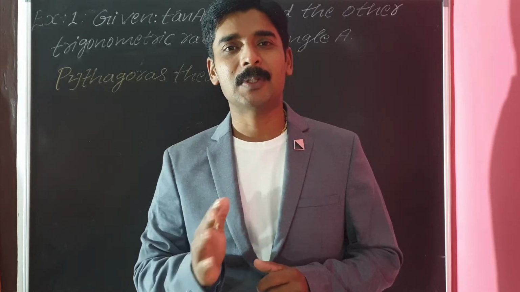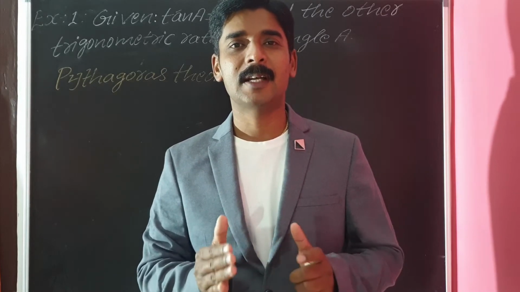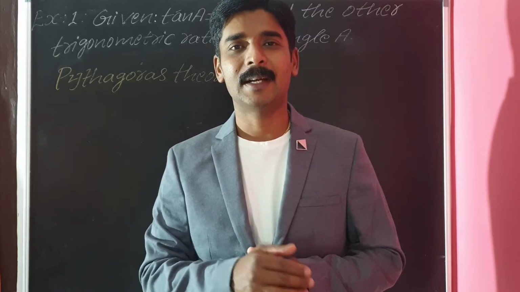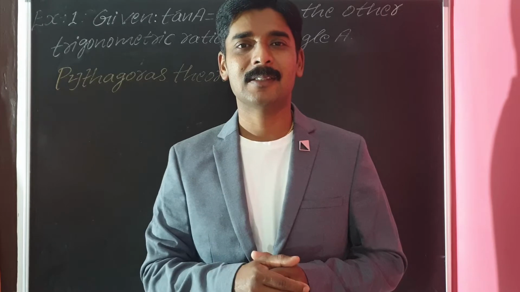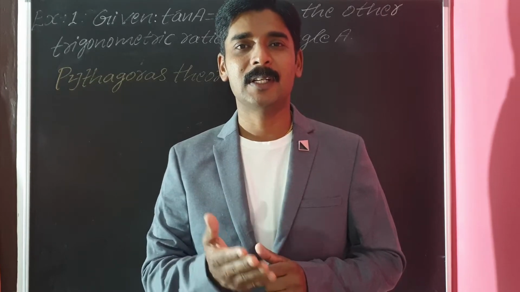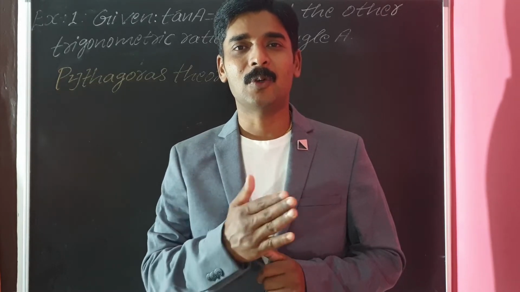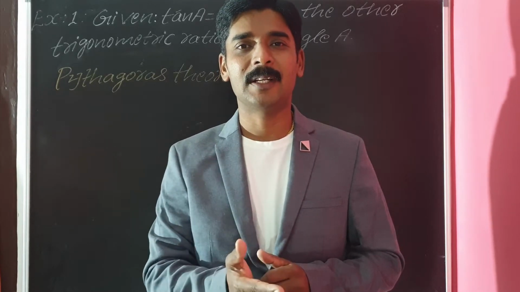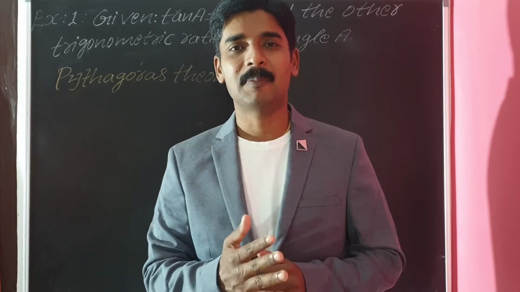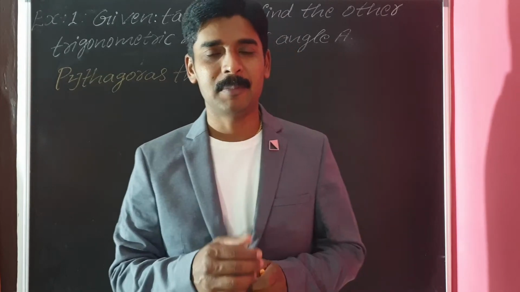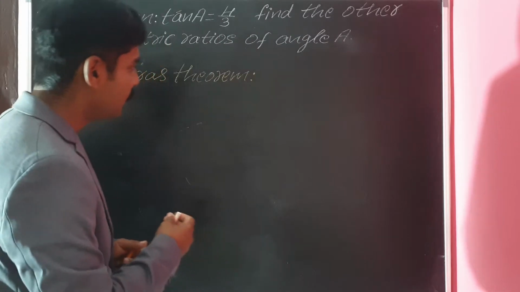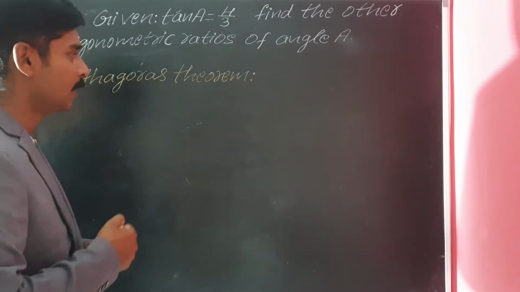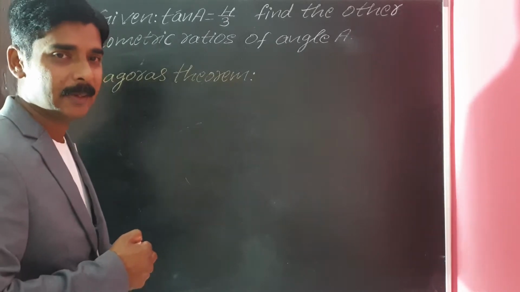You can use Pythagoras theorem to find the sides of a right angle triangle. As you all know, in a right angle triangle, there are three sides: hypotenuse, opposite side and adjacent side. Out of three sides, if any two sides are given, then you can find the third side using Pythagoras theorem. Let me explain it for you. Anyhow, in chapter 6 of your class 10th, you are going to study about Pythagoras theorem in detail. Okay?